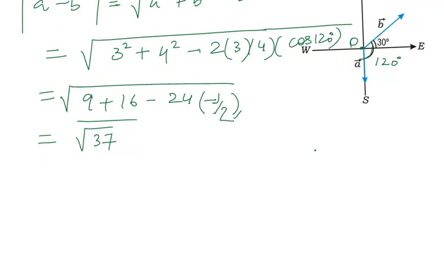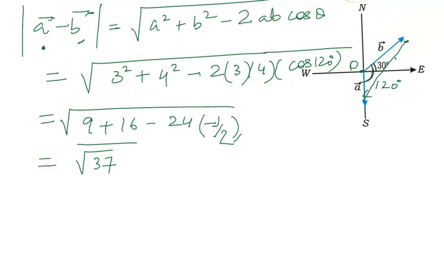Now what is its direction? We have to find out the direction of A minus B. So first we have to join both the vectors tail to tail, which is already there in the figure, and then from the head of the second vector draw a vector which has its head coinciding with the head of the first vector. So you start a vector from this point and bring it to the head of A. So this is the direction.